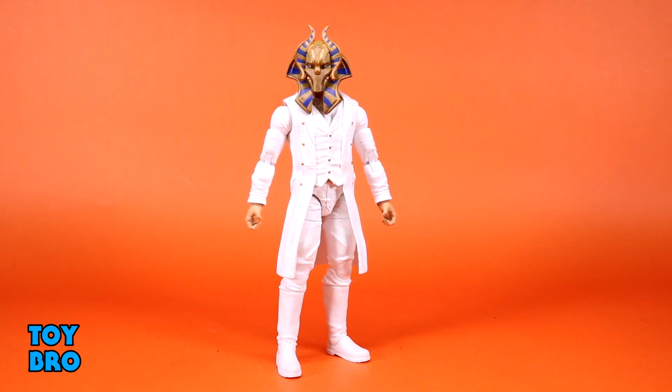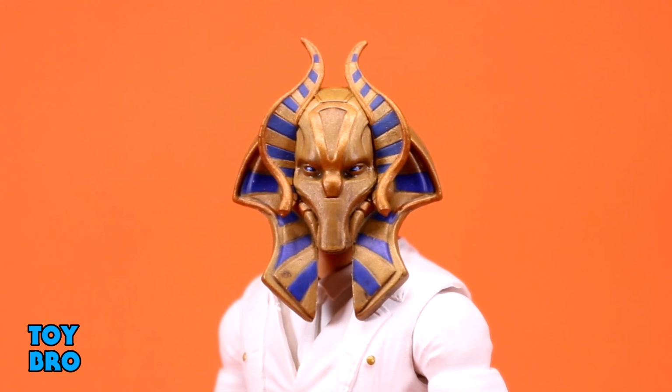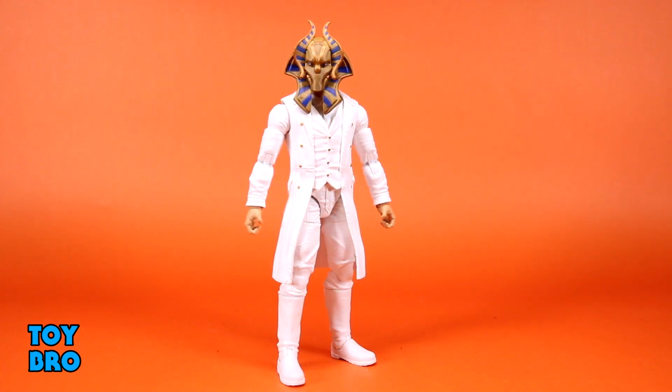What really is the big draw for this figure, beyond some of the wild accessories that we'll get to, is of course this head sculpt. So it's a very modern, almost alien, kind of Stargate-y Egyptian style hood. So we don't actually have his head right now. We've got just this helmet thing, and I really like it. The color scheme is great. The paint is really nicely done. It's got some muted gold, but there's also some more lustrous gold, and then you've got all those blue highlights in there as well. So he's a little bit of a difference from pretty much the rest of the line. Even Dracula has some similarities to other figures here. This guy really does stand out just because he is separate. He's his own thing for now.